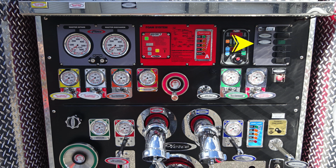As we move to the right, you'll find some switches here. You also have an indicator that your pump has been properly engaged. Let's move down to the next section where you'll find all of your discharge gauges, and you'll find that they are labeled and also color-coded. Moving to the right, you'll find your deck gun, which is going to be a wheel. To the right-hand side, you'll find that wheel, and then you'll find the tank fill and recirculating line.